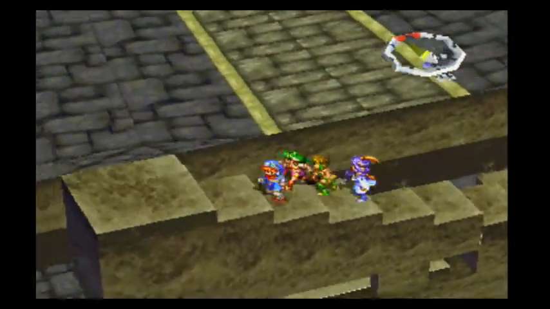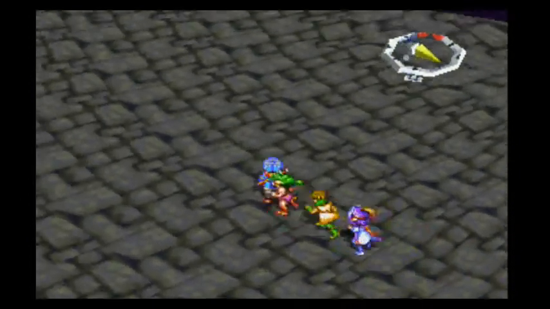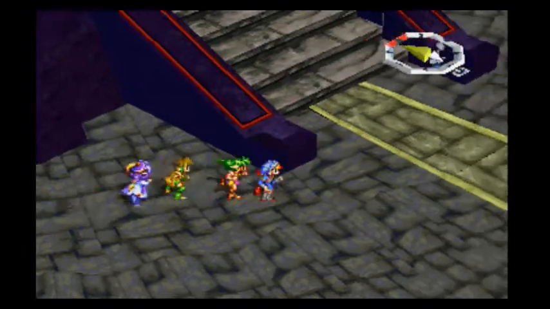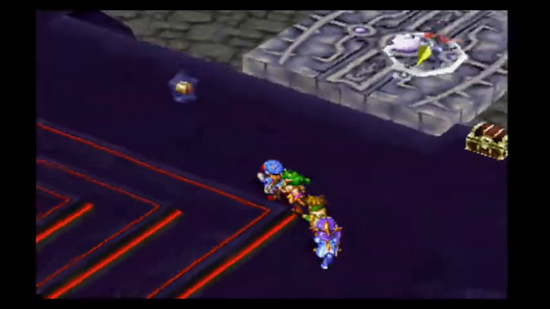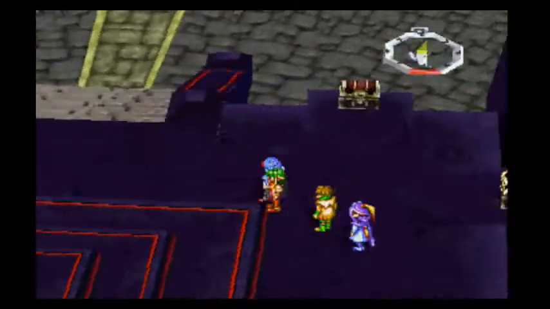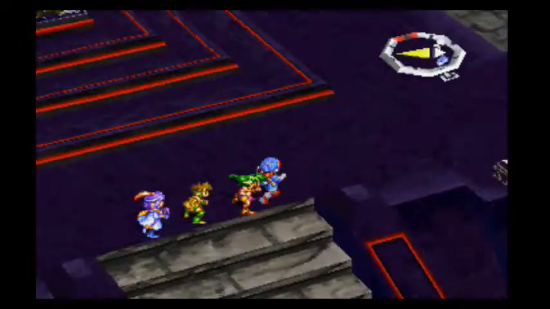So now we got some chests that we can obtain. I think they're all up here or something. Right? Let's see here. Yeah, we got 1, 2, 3, 4, 5, 6. There's a stashing point there. 7, 8. 1, 2, 3, 4, 5, 6, 7, 8. Yep, they're all here.